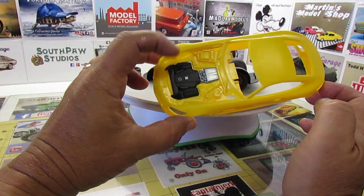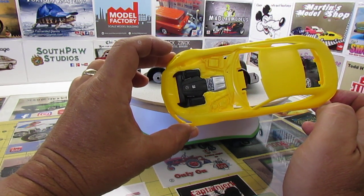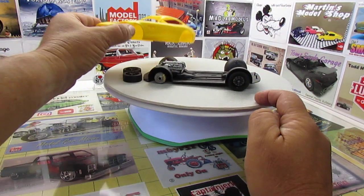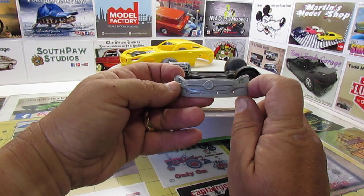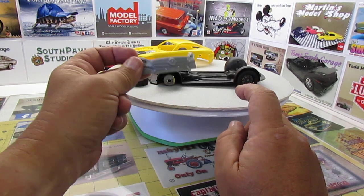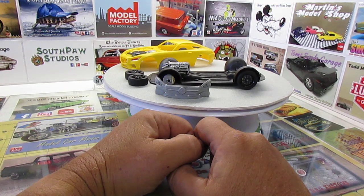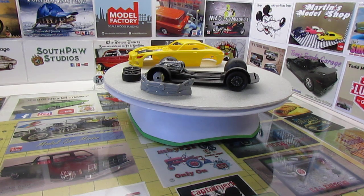When this body goes on, this engine cover goes in as a separate piece — you're not going to see anything from the top, so the engine will be 100% covered. We got the grill — we stripped the chrome off because everything was chrome and it's all got to be satin black other than the Mercedes emblem. We'll come back with the Molotow pen and do the headlights before the glass goes in. We're coming along on this build for Chris Mazden over at Primitive Modeling, who passed away last year. We're going to get this Mercedes going and get some primer and paint on the body soon.